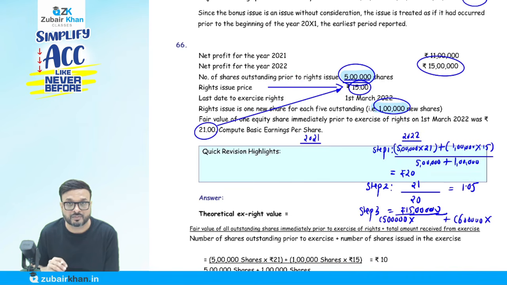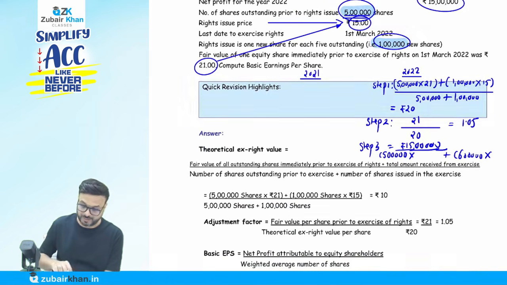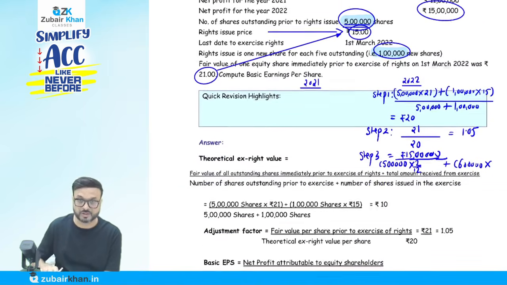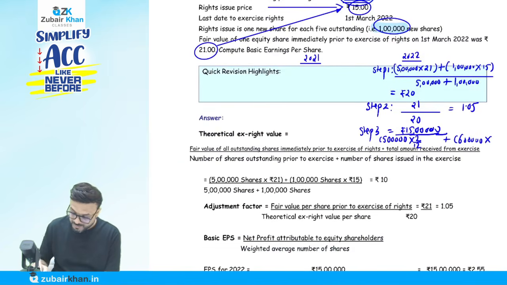So, January, February. After 2 months, they are following the calendar year. So 5 lakh shares were outstanding, 2 by 12. Why 2 by 12? Because they issue on the 1st of March, so January, February. But the interesting thing is that here it will come 10 by 12, for the 10 months, and this is for the 2 months. The interesting part will come now.